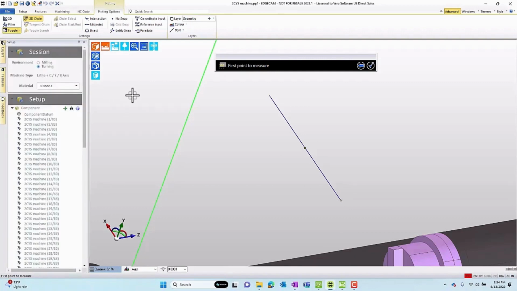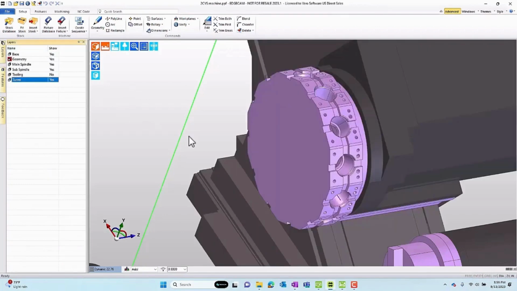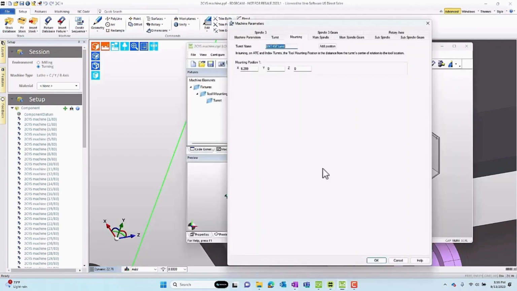So this turret's home position is at the center of the turret in X, and the location where the bore is in Z, and that home position is then where the mounting block reference is taken from. Some post authors may use the turret face. In this case with live tooling, using the socket seems to make more sense, at least to the post author. We see turret midlines. Wherever the turret home position is, that's where the mounting position picks up from.